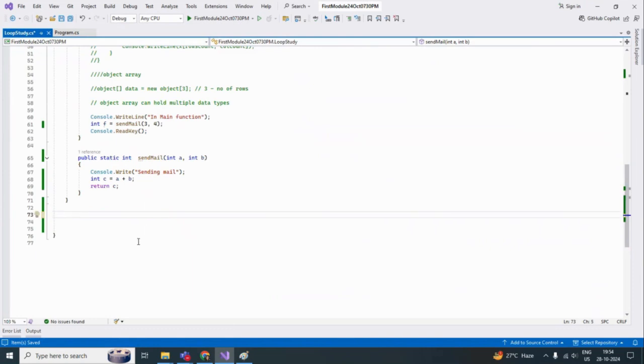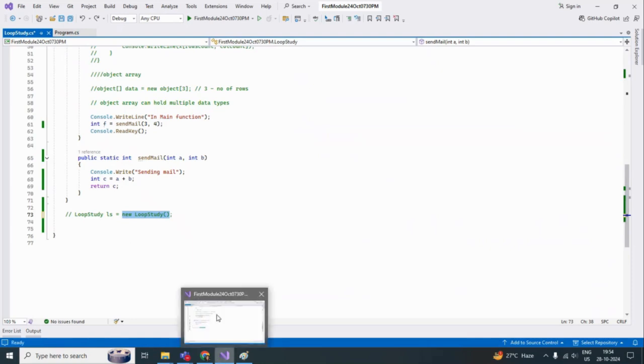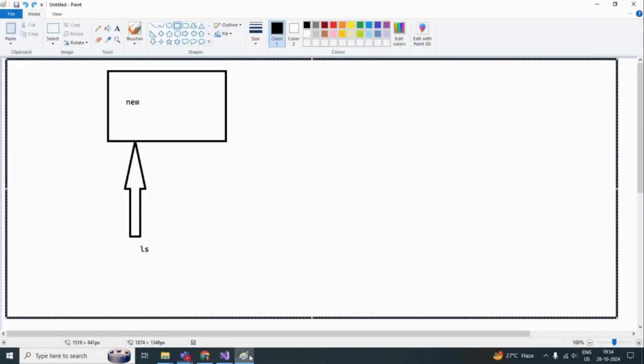Here, the object is new loop study. When we use the new keyword, it will take a space in my memory location, but I don't know where the object is made.